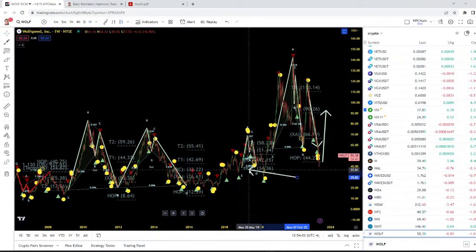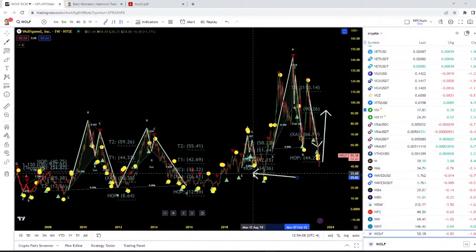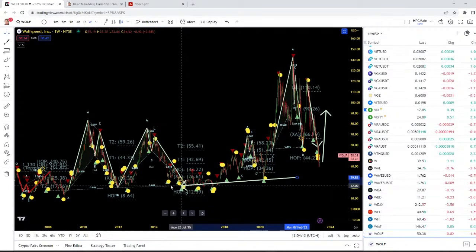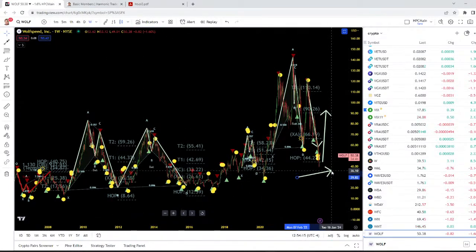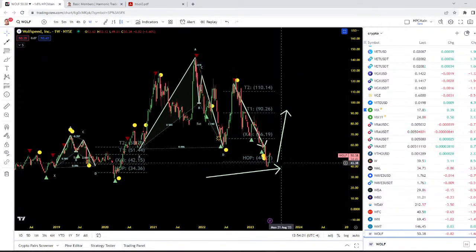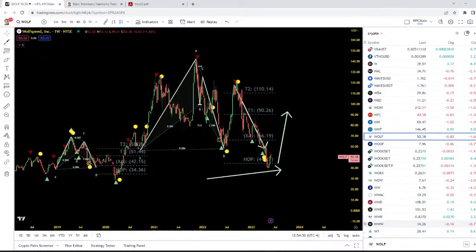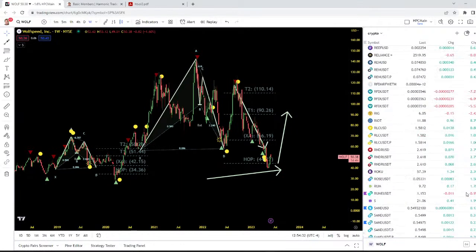1, 2, 3, and now 4 with a type 2 at the hop every time it's hit the hop. Perfect type 2. That type 2 worked. This type 2 off of that worked. So 44, really close. Should be major inflection low. And other ones in that vicinity too that definitely have started to move or haven't started to move.